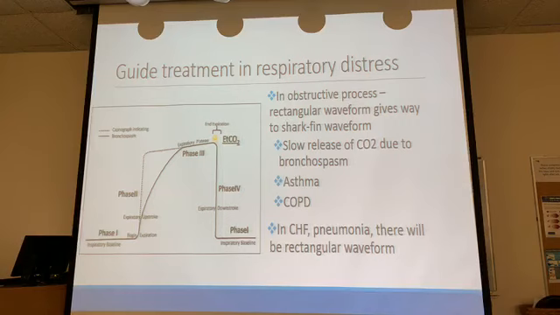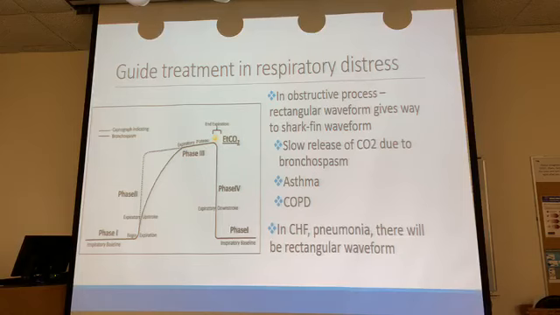So what else can you do? Well, it can also give you a little bit of information on the patient's respiratory status. You come to a patient that's in respiratory distress. How many of you guys have had a patient that's got a history of CHF, a history of asthma or COPD, and they're swelling in their legs, and when you listen to them, they're wheezing? Well, are they wheezing because they've got pulmonary edema, or because their asthma is firing up, exacerbating on them?